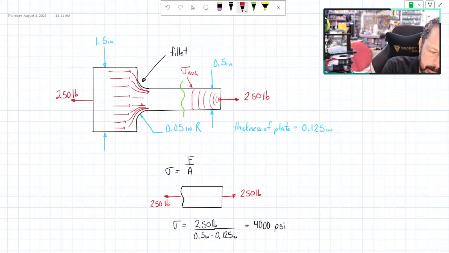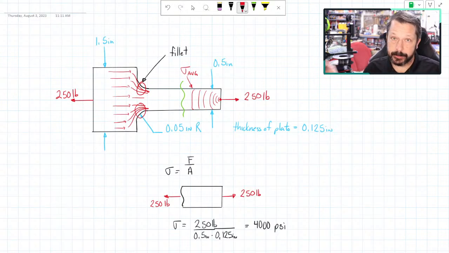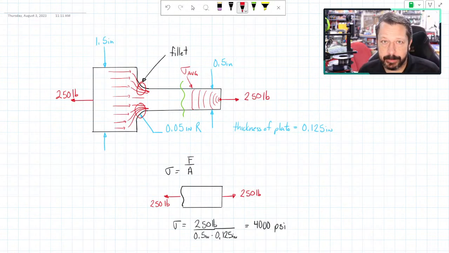And so these areas here and here have that stress compressed into a smaller area, and it will create a stress riser. So that's what we're going to calculate now: how much can I expect the average stress to be multiplied by around this stress riser? So we calculate the average stress like we just did, and then we calculate the stress concentration factor, multiply the average stress by this number K, and that should be somewhere near what we would expect the higher stress at this transition to be. So for K, we'll need our charts. So that's going to be over here.